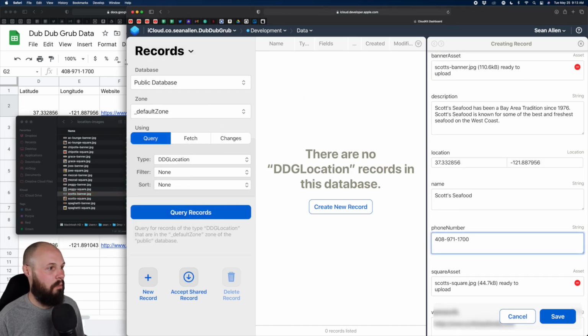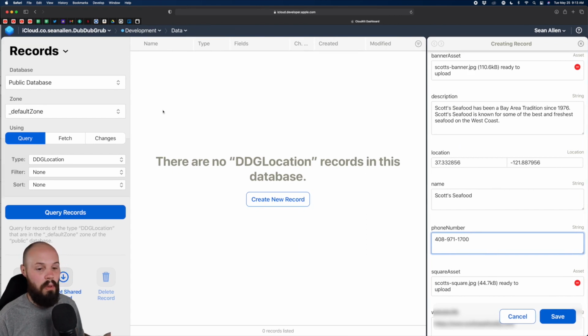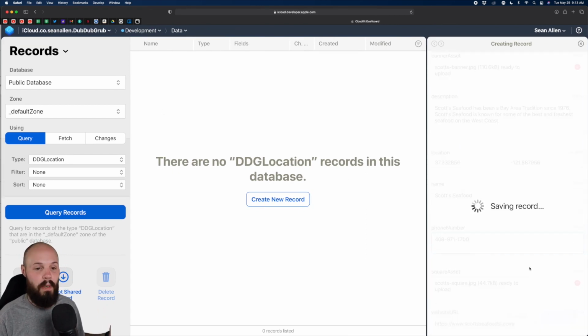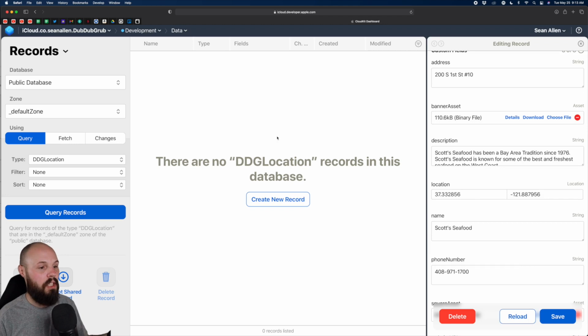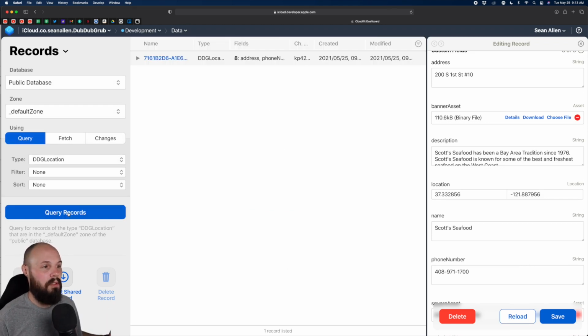So let's go, I'll make this bigger again so we can see all this, right? So once you hit save, like you're saving that record. Now you notice it's not showing up in our list of records. Well, it's because you need to query, right? So we need to query what records. And if you query right away, sometimes it takes a couple seconds to index and get into your database, but just wait a couple seconds if it didn't show up.